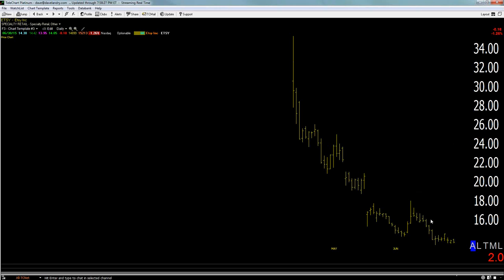Look at this dog, okay? Now, this might bottom out eventually, and it might form a pattern. They might get their act together, whatever. It might be worth trading at some point. But right now, just draw a big arrow on your charts. And you can see that. Just avoid this one like the plague, okay? So, yeah, somebody messed up here.